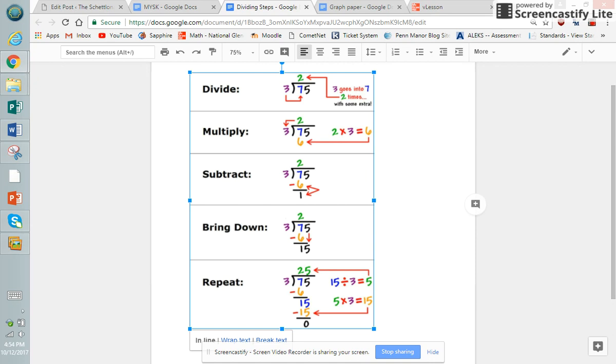After I've done the subtraction step, I bring down the next column. In this case, it's a 5, which now makes the number 15. I now repeat, starting from the very top by dividing. Some number times 3 gives me 15. Isn't that 5? So I multiply 5 times 3, I get 15. I go to the subtract stage, I subtract 15, I now have 0. And once I have a 0 down there, I'm done. And it's nice to be done with a math problem, especially a division problem.